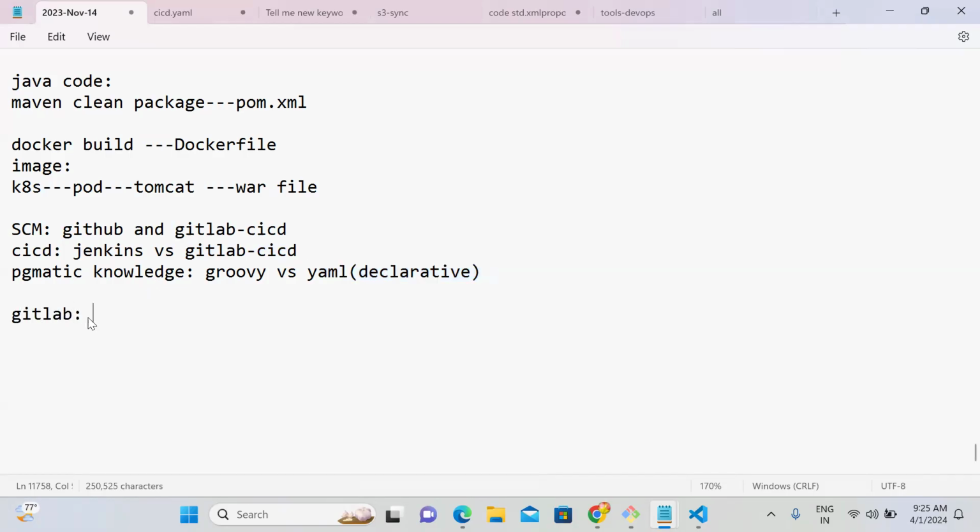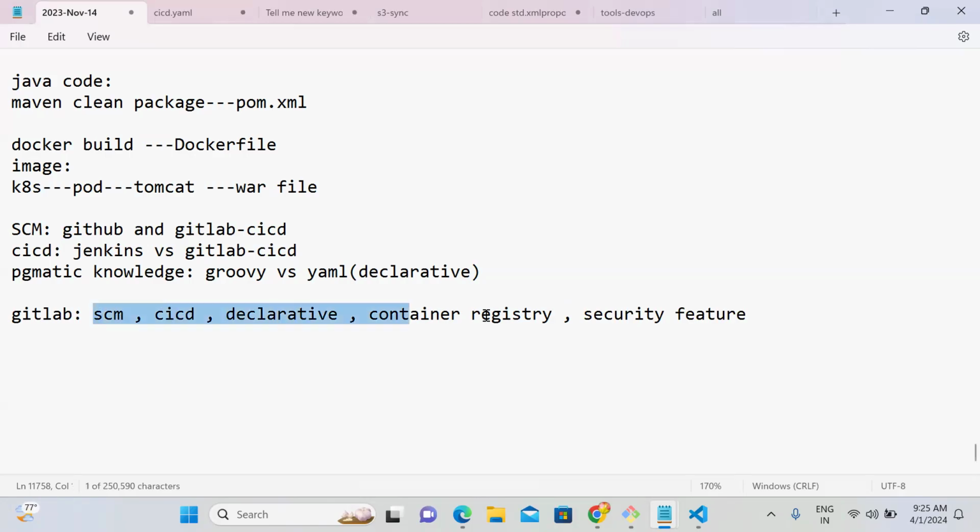The benefit with GitLab is it acts as an SCM and as a CI/CD, and you don't need much programming language. You need this skill set. And the beauty is it has its own container registry also. They clubbed all together, and it has good security features, code scanning. Remember the keyword I was telling, shift left. These good tools are in this. GitHub also has them, but very limited. Now they are copying, taking from the GitLab model, and building.